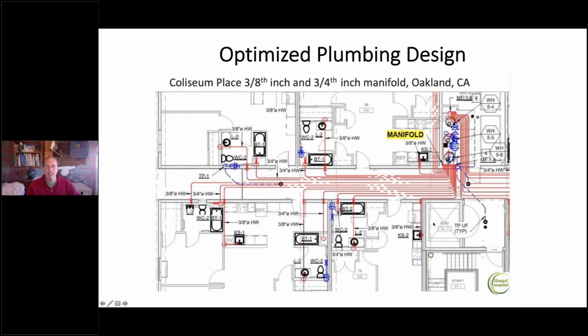Here's best practices if you have one of these central boilers. This is an apartment complex we worked on, where we're delivering copper, not PEX, delivering copper in individual pipes off a manifold and 3/8 inch piping, except for bathtubs that get 3/4 inch because of the water volume that goes through. And so we're able to have these 2 tanks over here delivering to all these apartments over here through just little skinny pipes so they get their water within 30 seconds. And we really tried hard to make it match the standard of WaterSense, the EPA's WaterSense program. They've got delivery standards, so this is designed with that in mind.